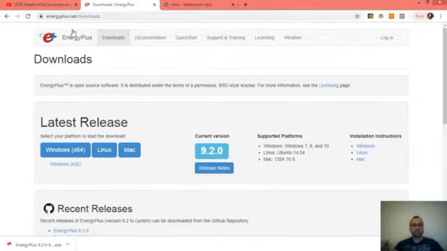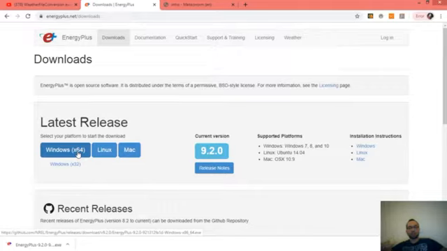From the Energy Plus website, click on Downloads and download the Energy Plus latest release. Actually, Energy Plus is a very powerful energy simulation tool, but we are going to use the interface that allows the conversion of weather files from the EPW format into the CSV format.